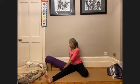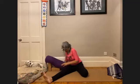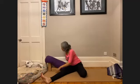And then we're going to counter twist over to the right. And I'm going to stay quite high up. If you want to come close to the earth, you can. You'll notice the sensation changes in this left leg. So the closer you come to the earth, the less you feel it on the left leg and the more you feel it on the inside of your right side of your abdomen.